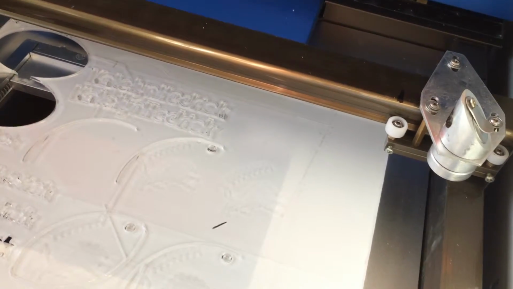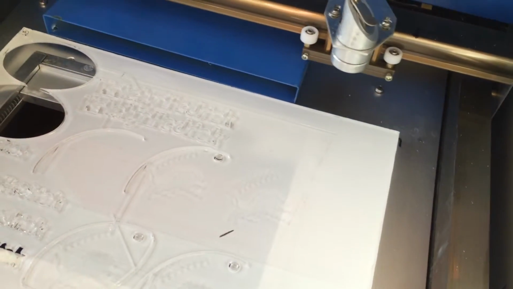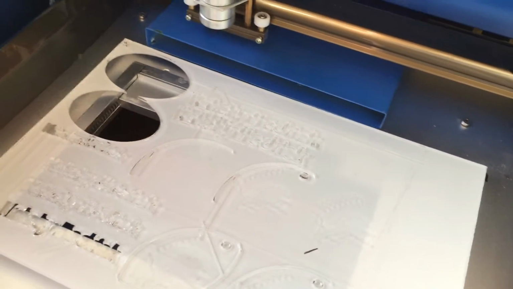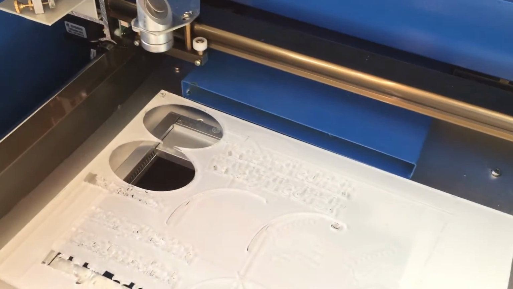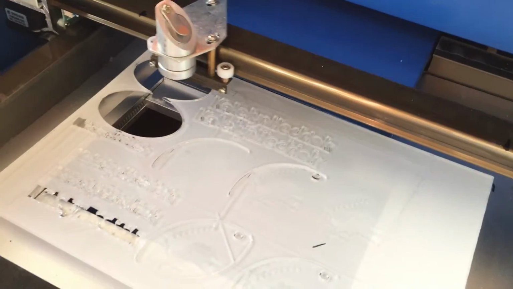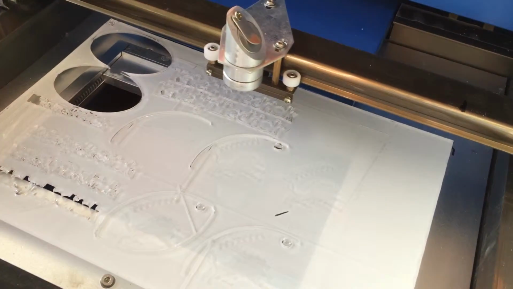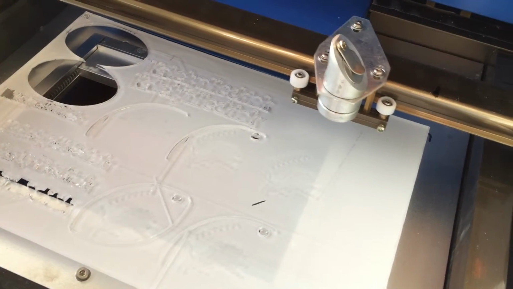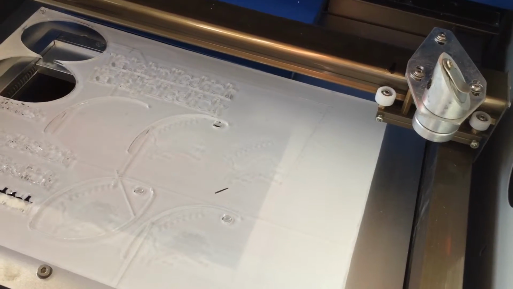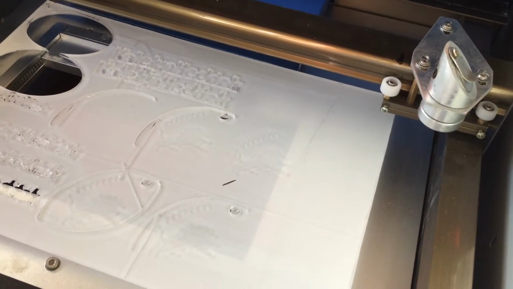It shouldn't be cutting. That's great. And then it returns to home. So we did not cut at all in the spot we were supposed to cut. Not even close. And let's see what happens if we do it again. Again, we are not cutting anywhere close to where we're supposed to be cutting.